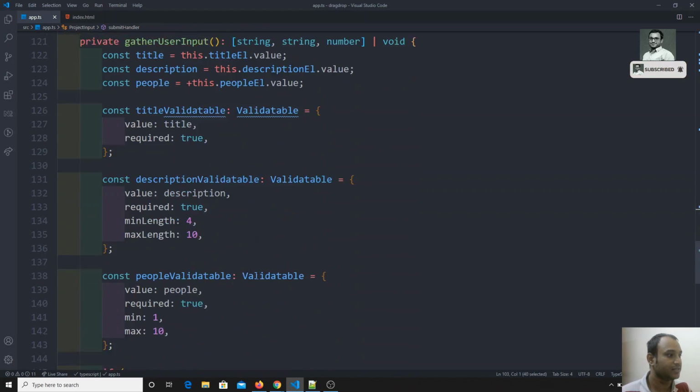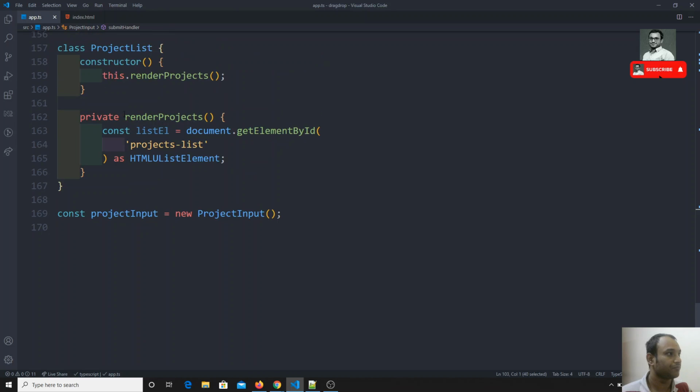So how can I get this data into this project list? There are two approaches we can take. One thing is, instead of creating an object for every instance, we will create a singleton pattern. All the time when we try to create the project input object, we will get only one instance, so that for that instance you will have all the data. So that is the first approach.